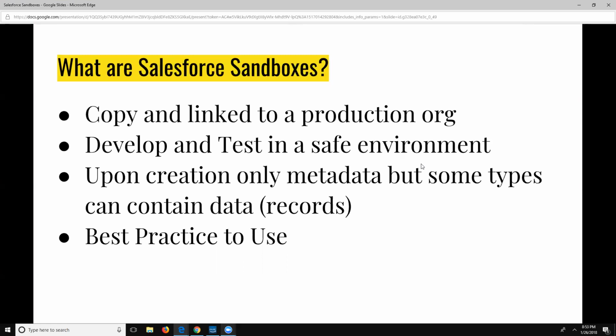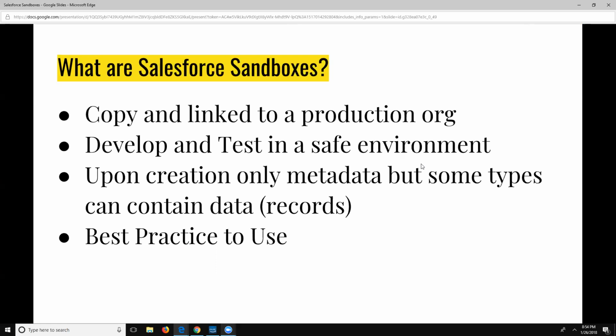Especially if you've got something with hundreds of thousands of customers, you don't want to be testing stuff that could break your org or reduce functionality or cause some kind of error, right? That's embarrassing, makes your company look bad. You could potentially lose customers and your reputation that way. So definitely always test everything in a sandbox first. And of course, that's just the best practice for using these sandboxes.